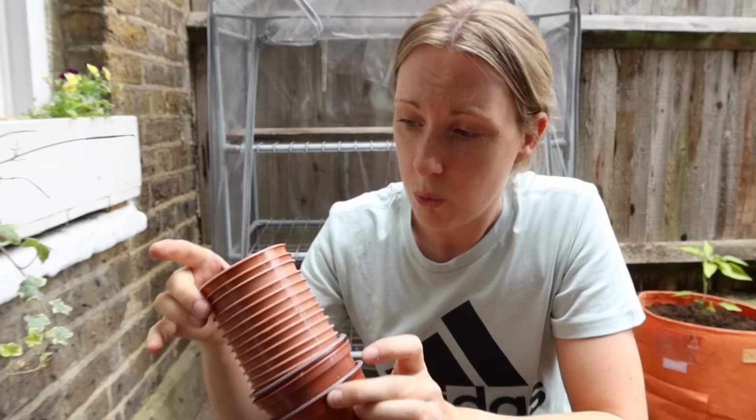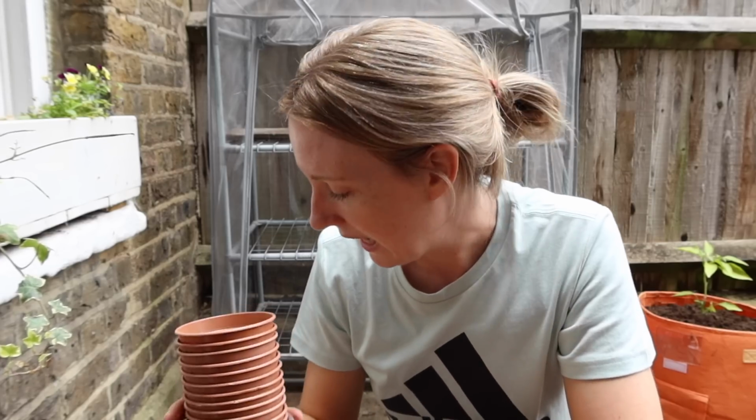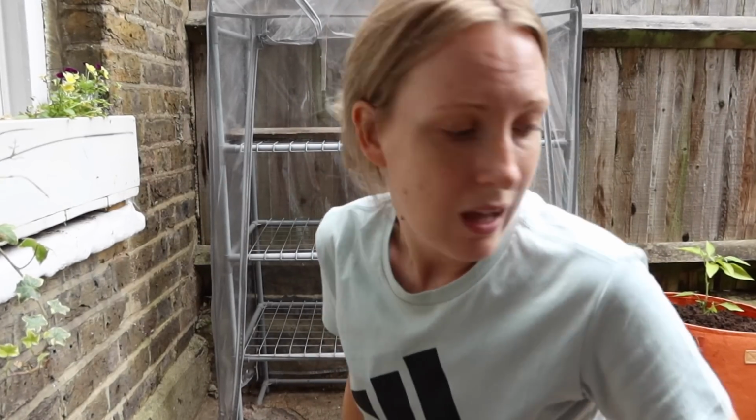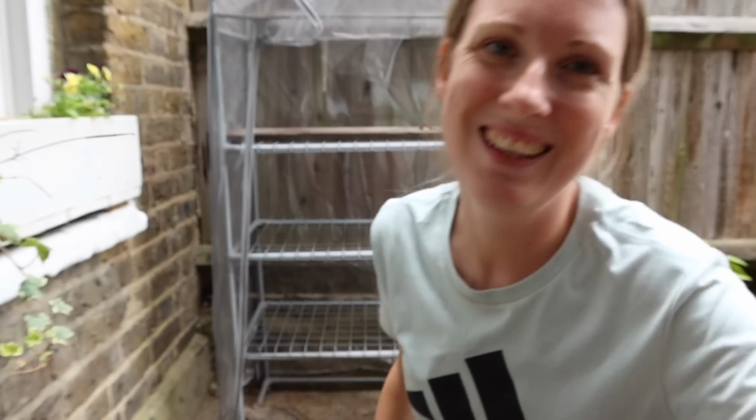And luckily they're all in really good condition. So these will be absolutely fine to use next year and for the autumn as well. So I'm gonna put the pots back in at the bottom in size order so that I actually remember where everything is. Try and keep it a little bit organized, I think, and that will help me to keep it nice. But it will become a dumping ground again and I will be doing this horrendous job again soon. So that is just a fact.